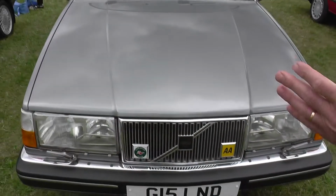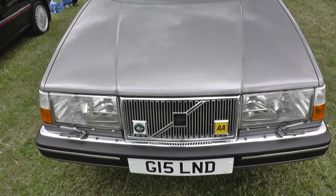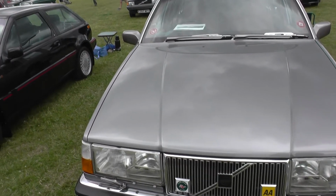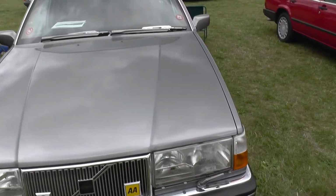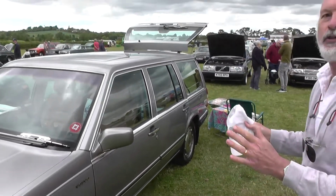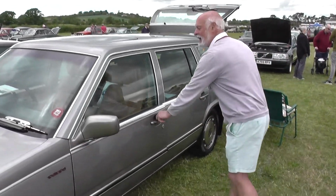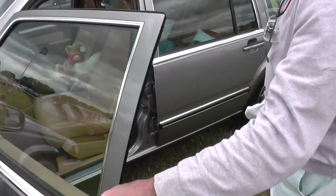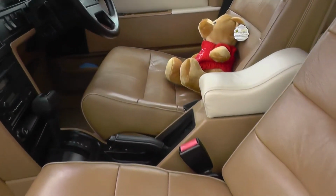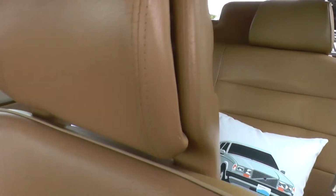And what I've done is a little bit unusual. I'm probably not going to see a car quite like this because Volvo, when they did their silver cars, always had a black interior. And I don't particularly like the black interior, so I bought another car, not in quite as good condition as this, and I swapped the interior, so it's got a slightly lighter colour inside. So I've put the tan interior in, which makes all the difference just to the ambience of it. That's really nice, Simon, isn't it?